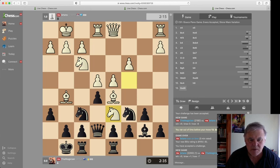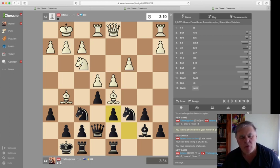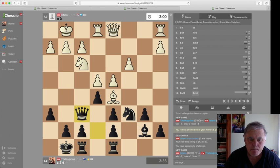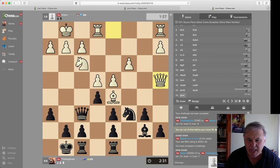Taking that one. Take that. That was a wrong move that he played. He should have just played bishop to h4. So he let me off the hook without realising it. I'll recapture. I don't think I've got any real weaknesses here. No, I've got a6. It's a pawn there I could take.